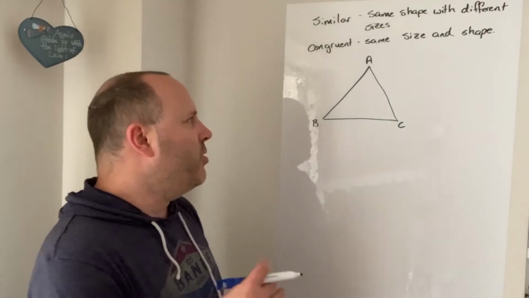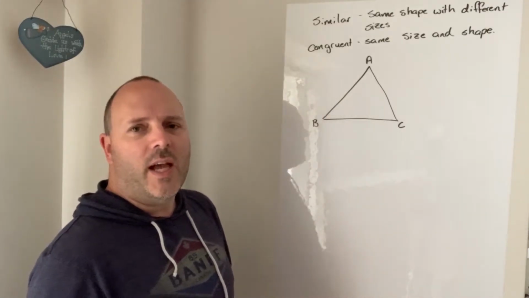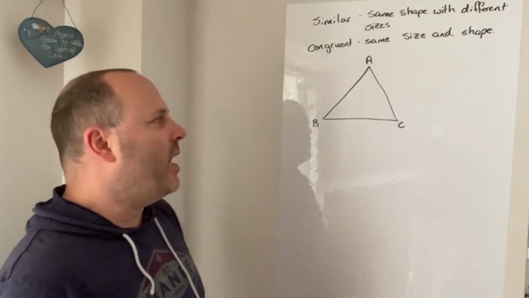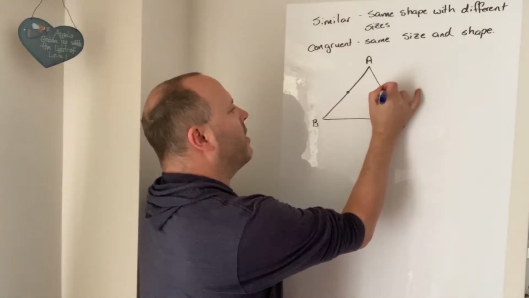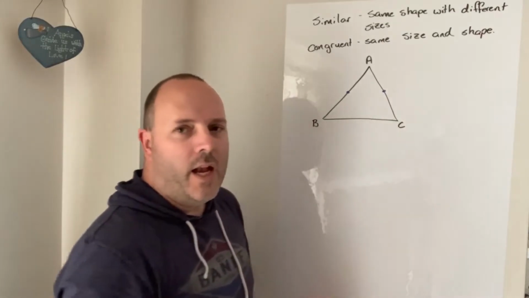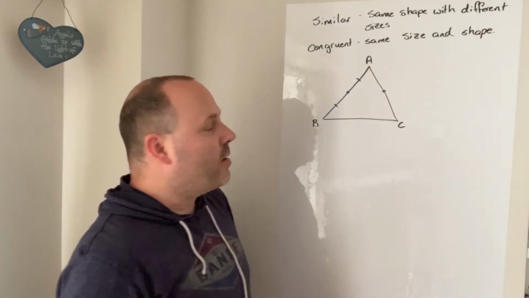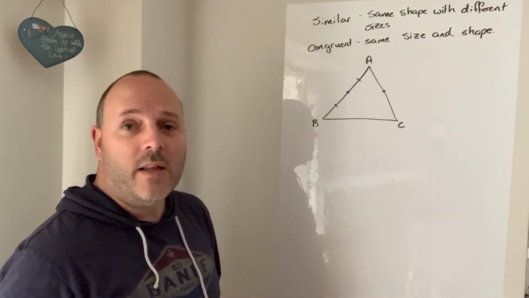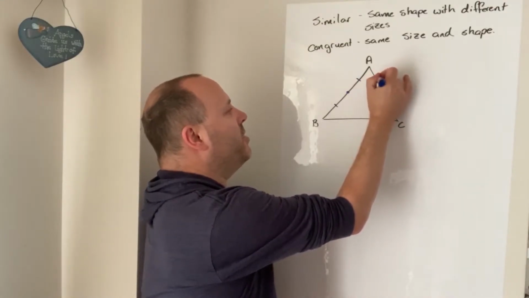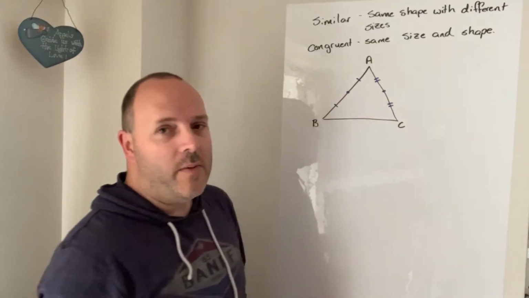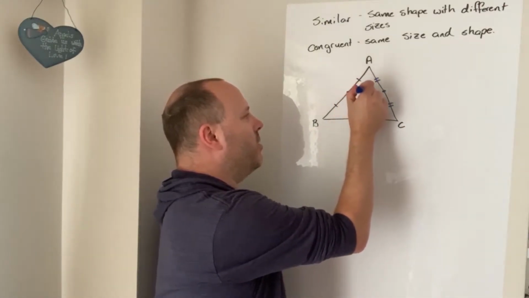Okay, so I drew a triangle here and I'm going to find the midpoints of side AB and the midpoint of side AC. So let's say it's about there for AB and about there for AC. Now that's the midpoint, so this piece of that side is the same length as the top piece of that side, and these two are the same length because they're midpoints. And I'm just going to connect those with a line.